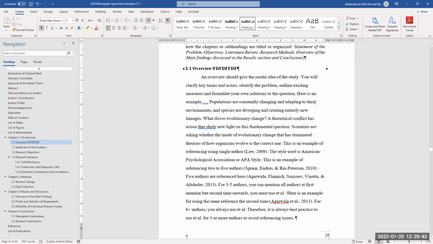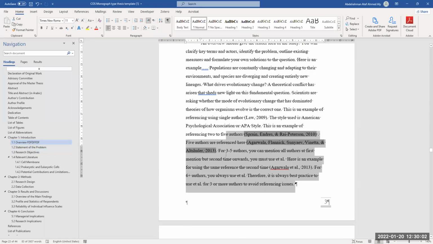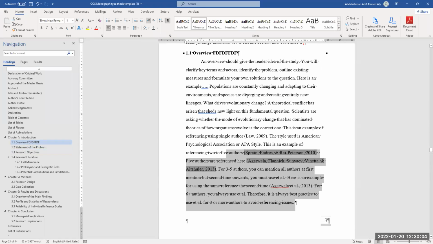So now, as you can see, again, the text is not justified. The font is smaller, 11, and the line spacing is 1.5. These are all changes from the old template where we had much larger line spacing and much larger font. So please, before you write, you can just have a quick check over the formatting. So even if you write your text in the previous and the next pages, it should not be changed from what we have here. You can note it down even if you want. This is 1.5, font size 11, and justification is removed.